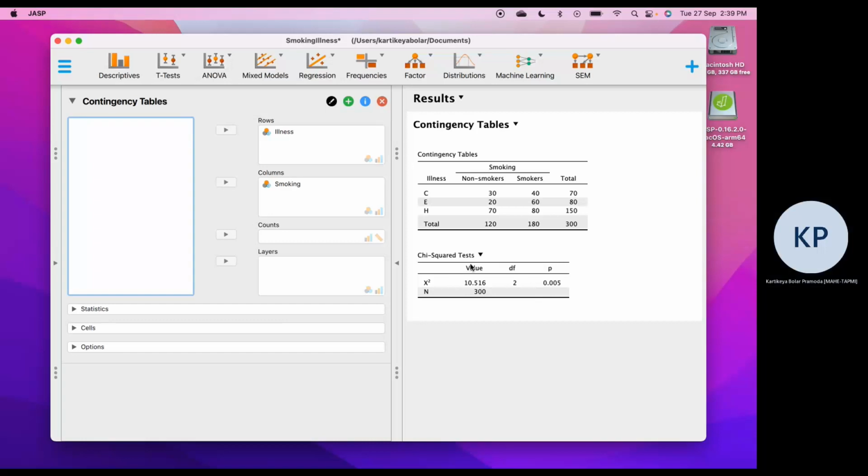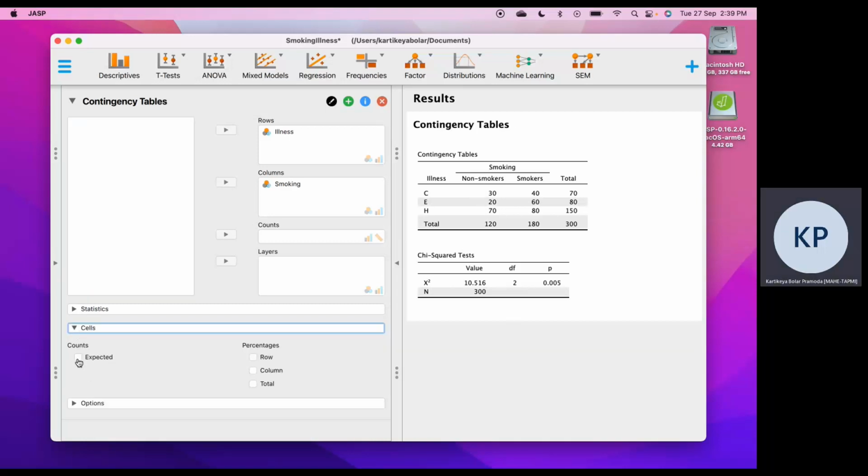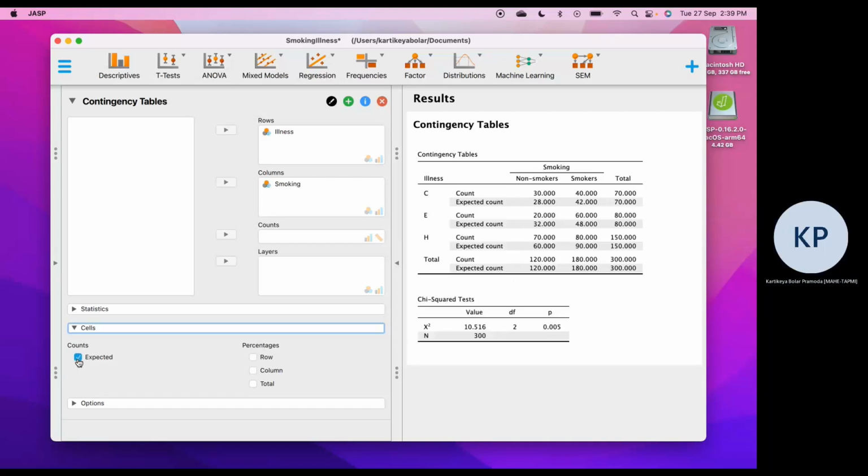If you need to know the expected frequencies, you can choose in the cells, click on expected, and you get the expected frequency along with the observed frequency. And how to infer the results.